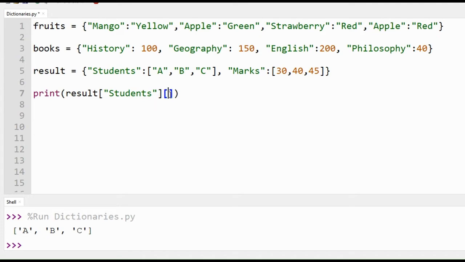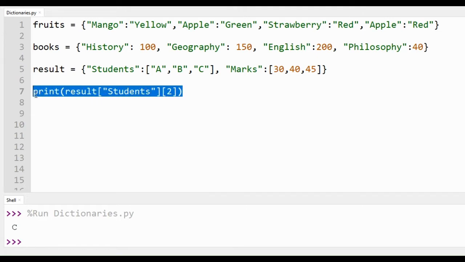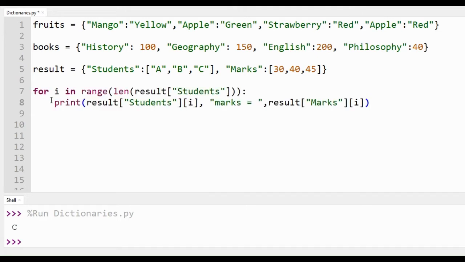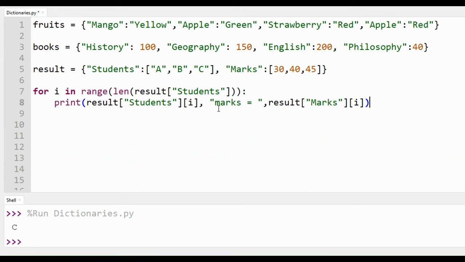You can find the individual values attached to a key by using the slice function and putting the required index number. Using the slice function and index number, you can iterate through the list of values to find the key and its values. The marks obtained by each student are tabulated using the loop.